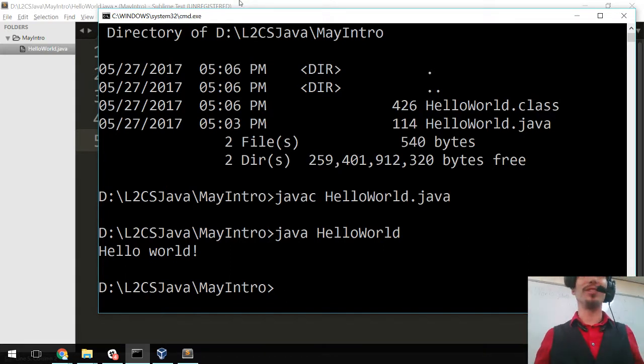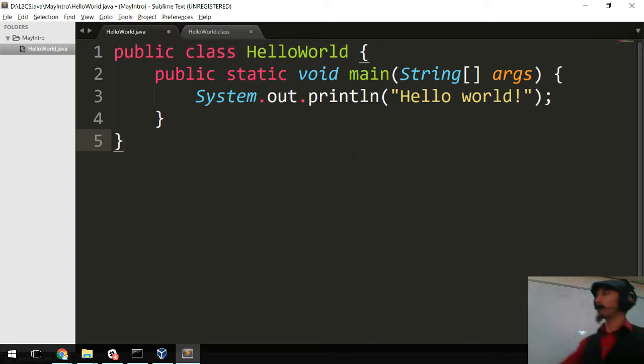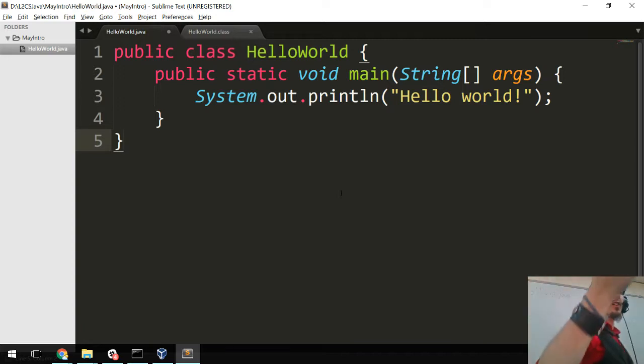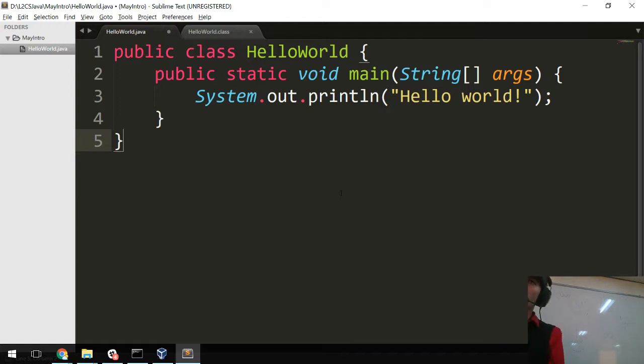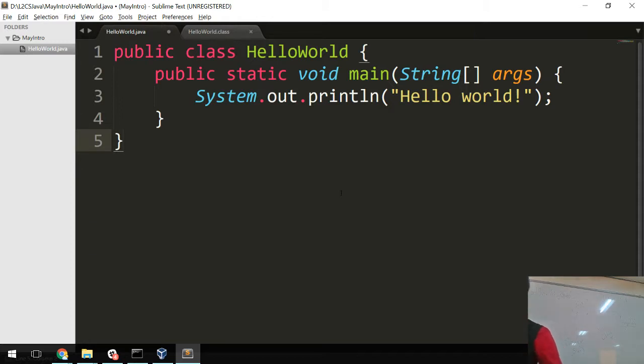Okay. Now what did we just do? So, this looks familiar, right? This is a function, or a method. The two words are generally the same. If I say function or I say method, usually I mean the same thing. A method just does an action. It does something. In this case, the println function, ln short for line, prints whatever is here to the console, or to the terminal, or the command line, whatever you want to call it. So that's why, when we ran our program, you see hello world. Because we told it to. So that's what this part does.